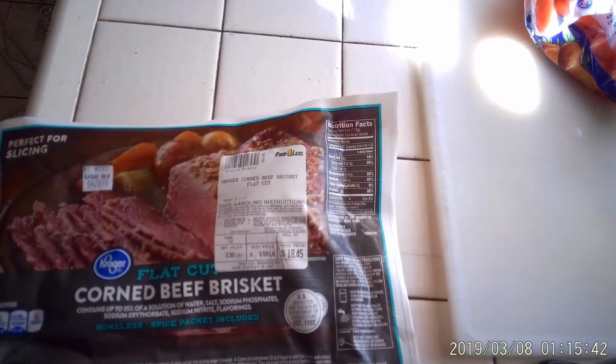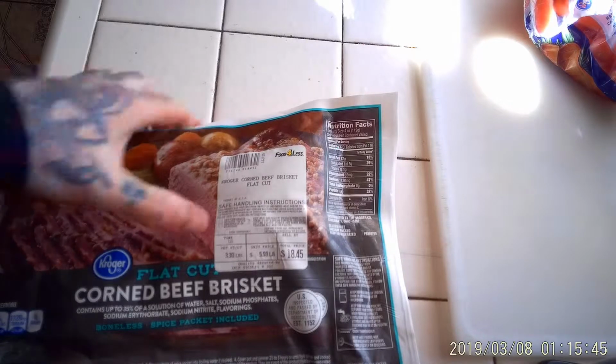Alright, here's what you're going to need. You're going to need a hefty piece of corned beef brisket, a bag of baby carrots. Usually people would use cabbage, but not a lot of people eat it, whether it's disgusting or whatever the situation may be. So we're going to go ahead and use a stalk of celery, probably half a stalk, 1 onion, and a sack of red potatoes, and 1 Guinness extra stout. We're going to need the whole bottle for the corned beef.